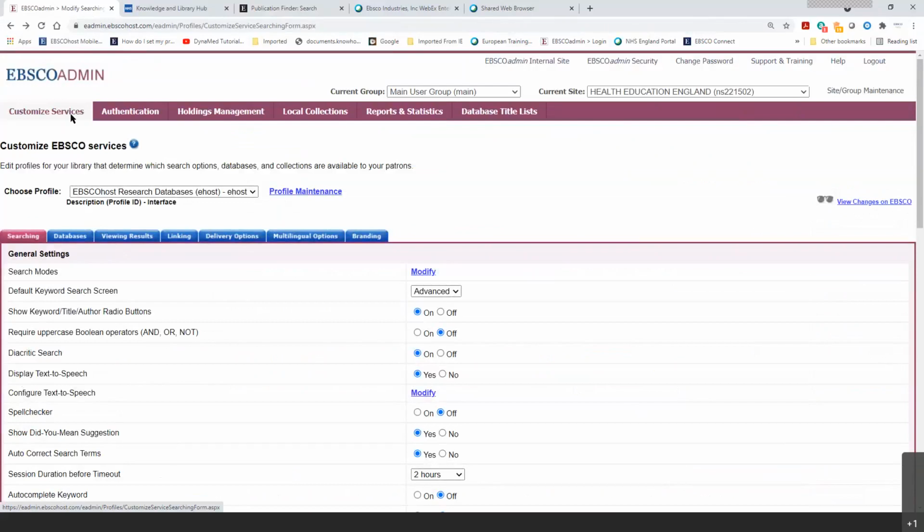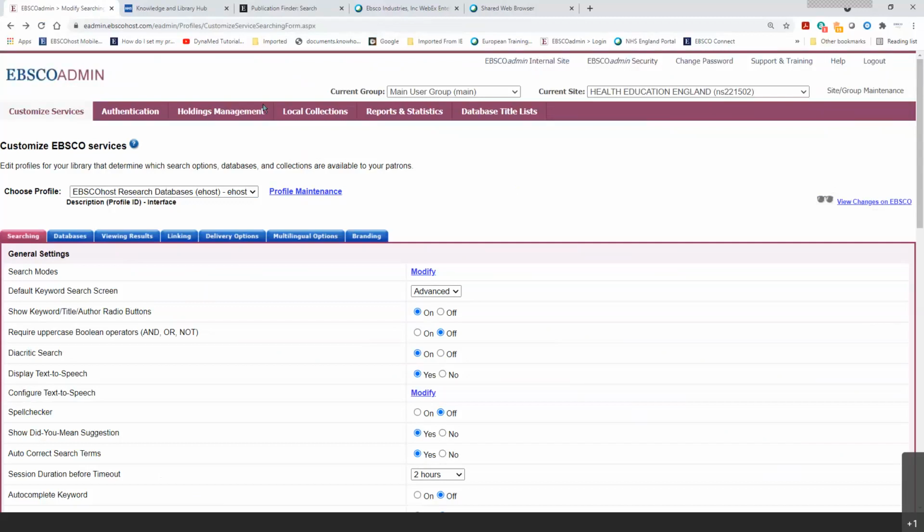A couple of things to note. First of all is the EBSCO admin security. So again, who has access to accounts to administer and so on. I won't spend too much time on some of these features because we do have a new session coming up for the NHS library staff, which is going to look at holdings management as an overview, or a more in-depth review. This is just a brief overview of what to expect.